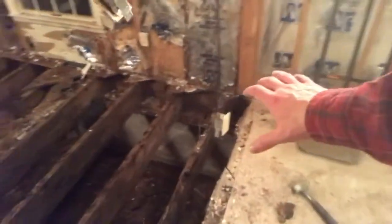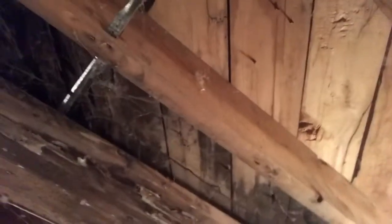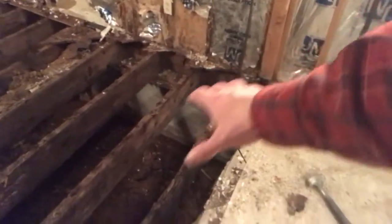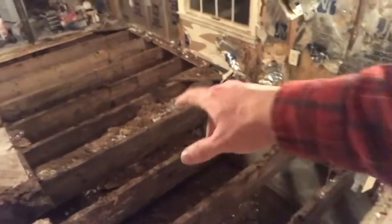The closer the floor joist is to where this partition wall used to stand, and underneath this water damage in the ceiling and everything, the worse they are. So this one right here next to the foyer, completely rotted, definitely needs replaced. The one next to it, definitely been wet. The one next to that, wet. So all these joists going across here that were close to where there's just this constant stream of water coming down from that upstairs bathroom, all these floor joists need to be replaced.